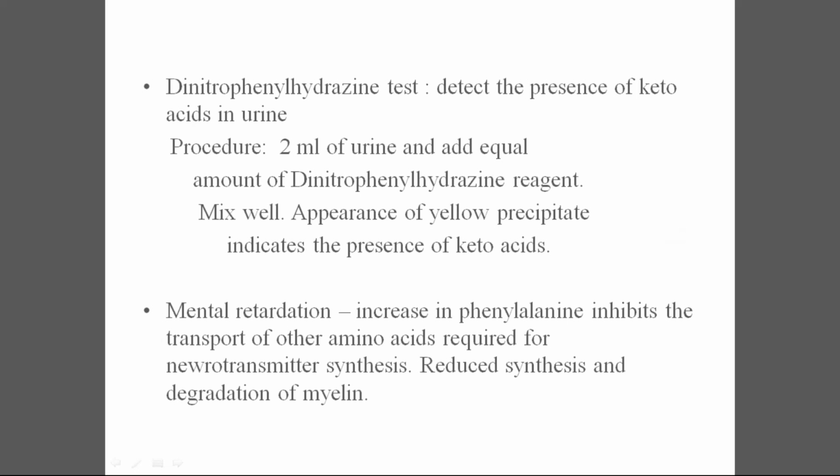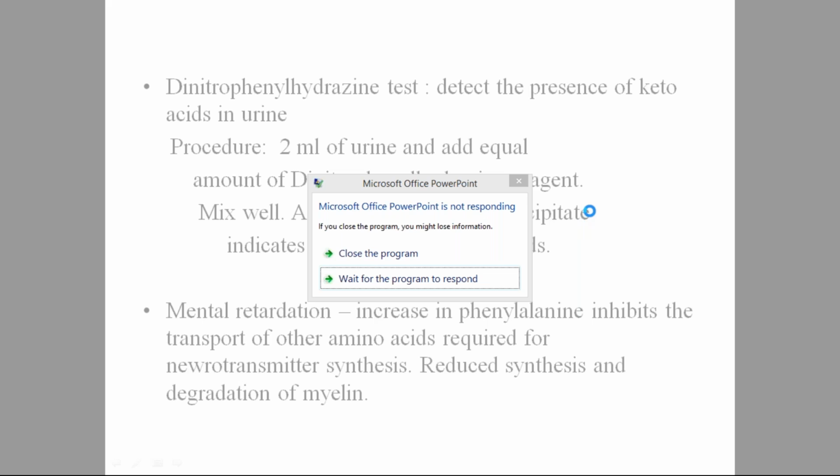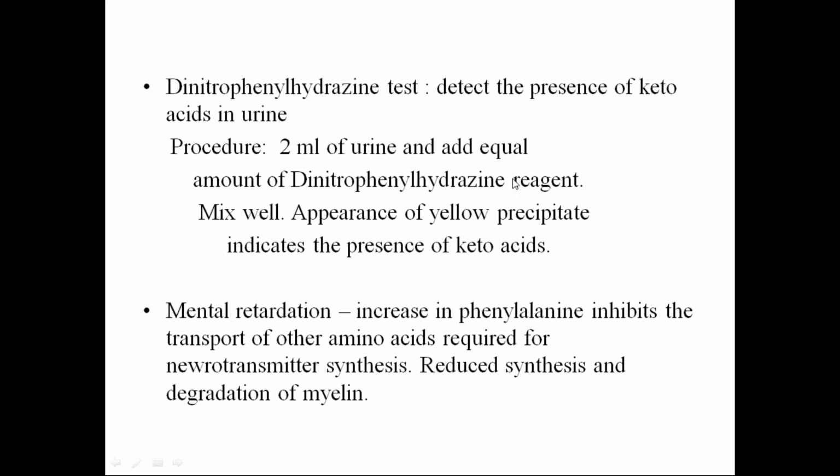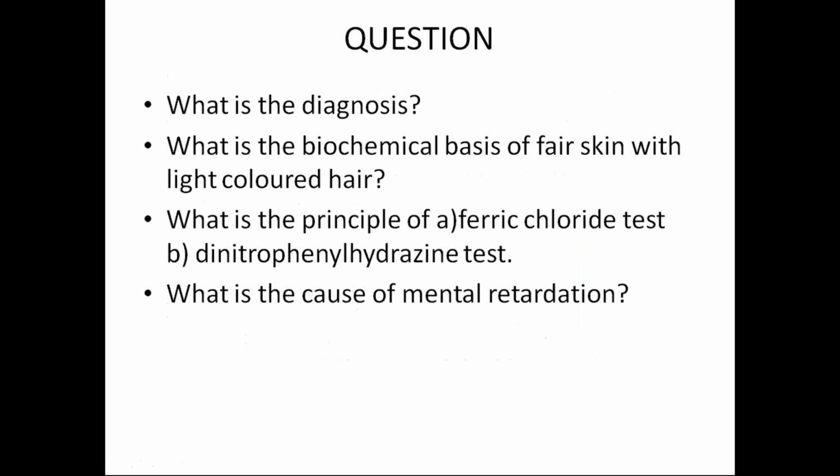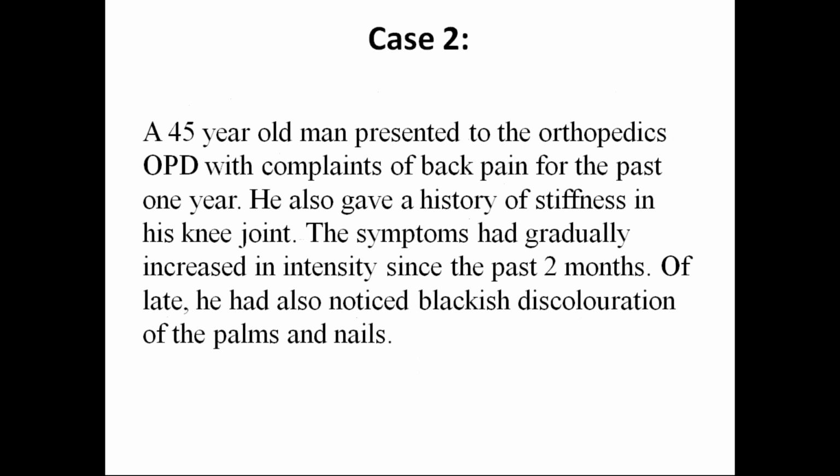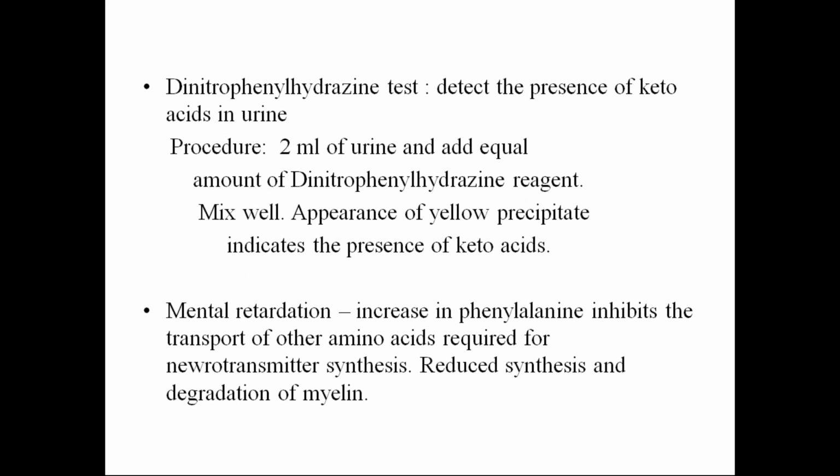What is the fourth one? The fourth question is, what is the cause of the mental retardation in this case? Mental retardation is present in this case along with developmental delay, milestone developmental delay. The mental retardation is due to the increase in phenylalanine. Phenylalanine will increase in the body.